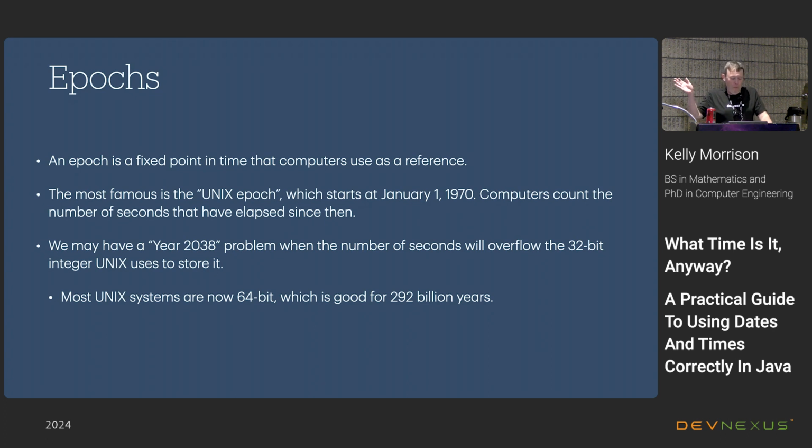And there's actually more than one. Not everybody uses the Unix epoch. Windows uses a different start date. There's a whole bunch of them. So there could potentially be more than one of these year 2038 issues popping up. But anyway, just remember what a Unix epoch is. It's the number of seconds since 1970.